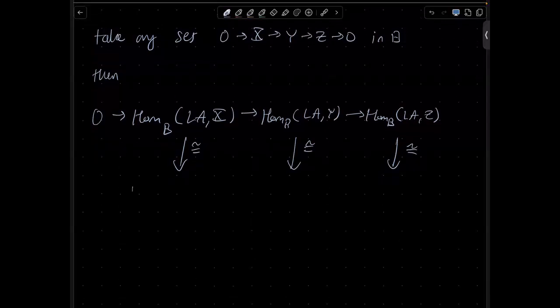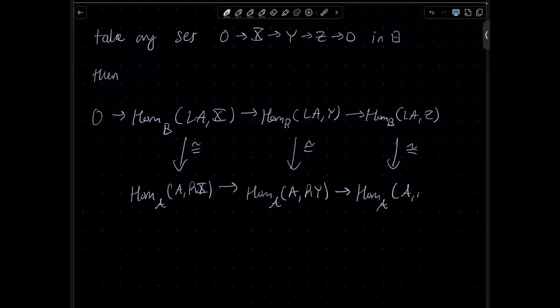Now I put Hom(A, Rx), and then again Hom. Oh, I need to really distinguish these A's. Hom(A, RY), and then Hom(A, RZ). And I can also put 0 here too.